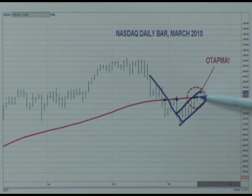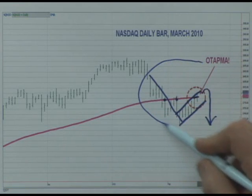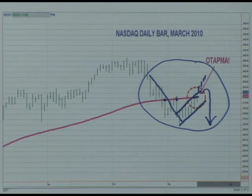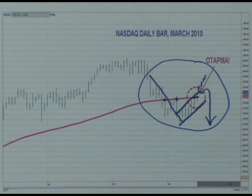The top of the bear flag is being tested right now while we're hitting the Omni average. The end result should likely be, after a few days of testing, right back down again, because the whole thing is a bear flag, and you probably will fail at the OTAPMA. If we do not fail and we continue to hold and get above it for 3 days, well then, hey, we'll take a look at this thing and think maybe right back into the upswing. But traders, with the bear flag and the OTAPMA being there, I am a seller of rallies still.